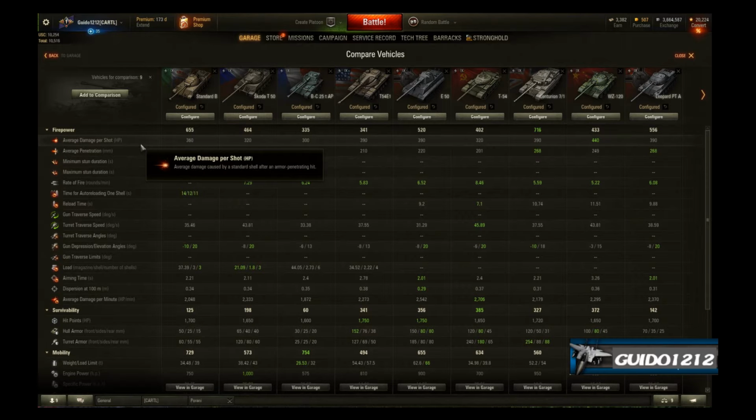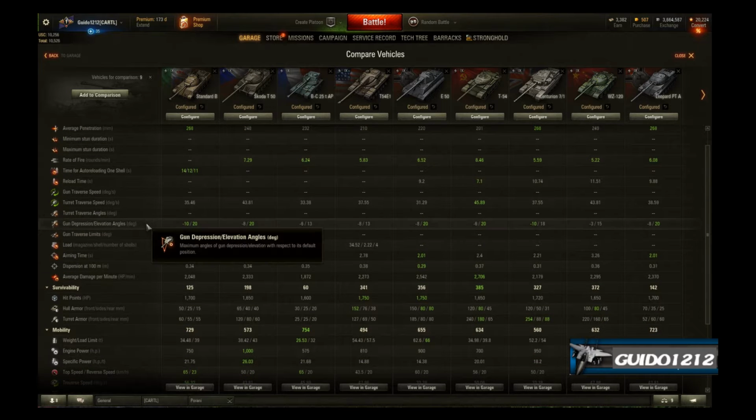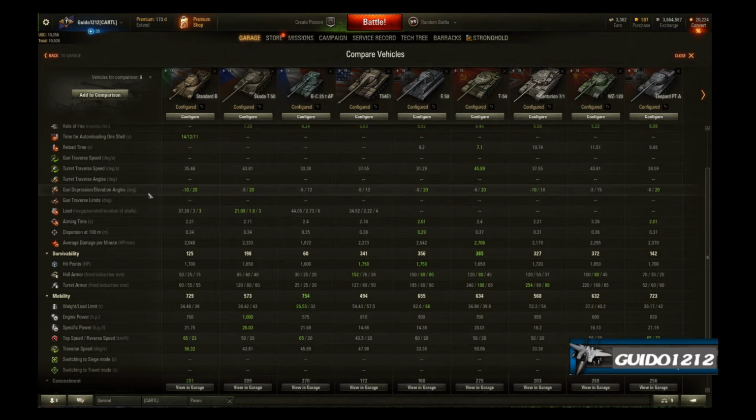It's not that nice 390 or even 440 in the case of the WZ, but it's near the top, so not bad at all for an autoloader. Turret traverse is good. Depression and elevation is really nice. -10, so tied for top on that and tied for top on elevation as far as depression and elevation goes, although that's with 2 different tanks.